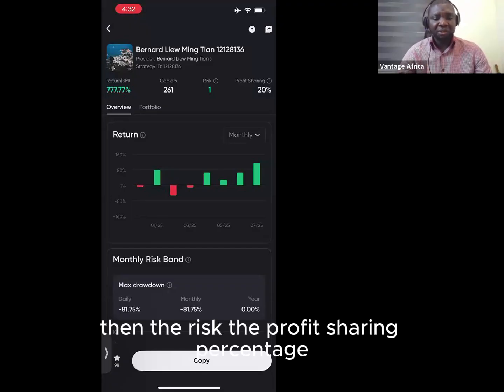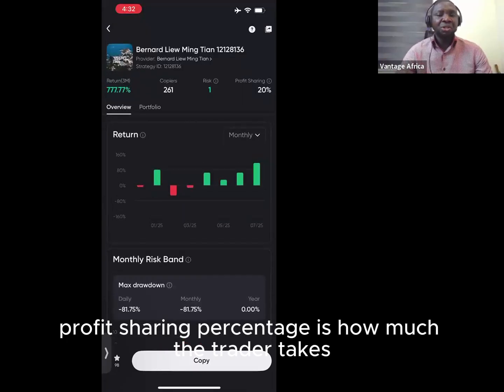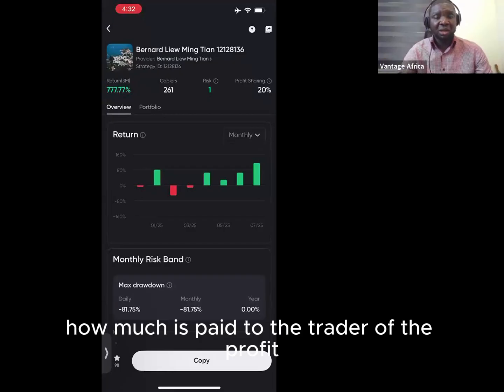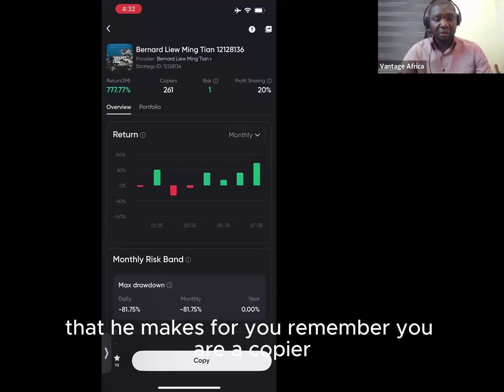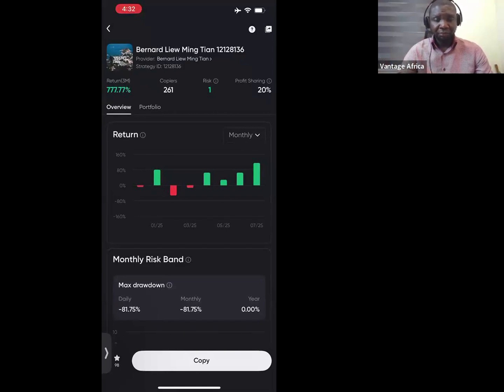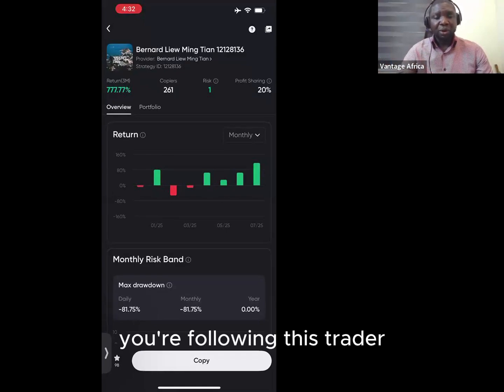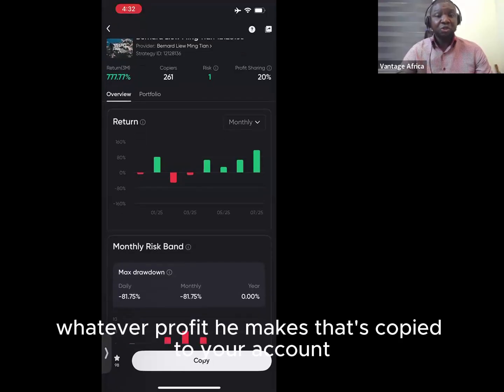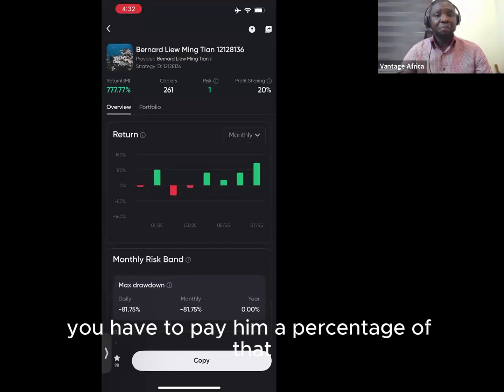Then the profit sharing percentage. Profit sharing percentage is how much of the profit he makes for you is paid to the trader. Remember, you are a copier, you're following this trader, so whatever profit he makes that's copied to your account, you have to pay him a percentage of that.